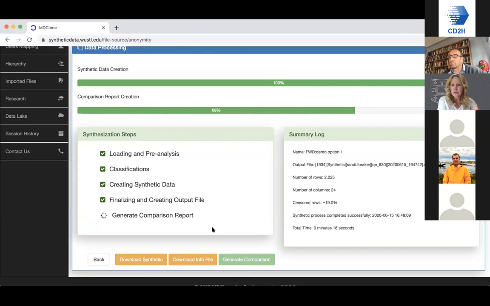Another feature of this particular program is that you can generate a comparison file. And as I'm doing this, I just wanted to make sure, was anyone not able to see the Excel file that I just showed? Sometimes screen share fails me, that's why I'm asking, and I need to reshare. Okay, so now I'm generating the comparison file.